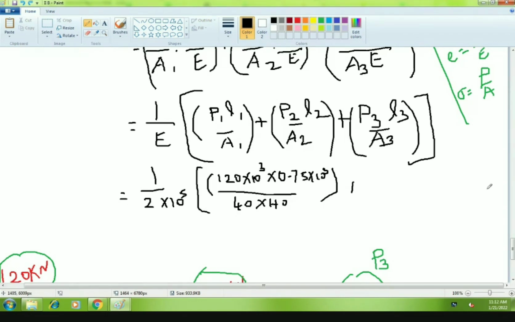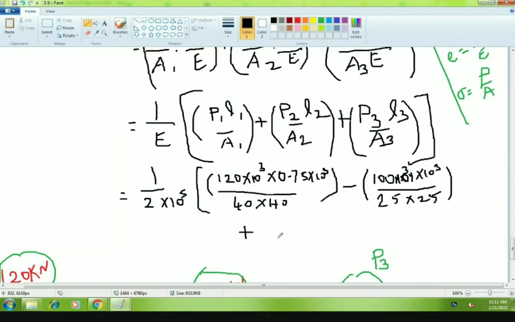P2, ma? Minus 100, sir. Good, that's all when you understand the subject. Minus 100, compressive, so put minus. Okay, 100 into L2, ma? 1 into 10 to the power 3, no? A2, I think 25 by 25. Am I correct? Sir, P2 is 100 into 10 power 3. Minus 100 into 10 to the power 3. I forgot to write the 10 to the power 3. Good, so better write 10 to the power 3. Suppose I am making a mistake, just tell me quickly. 100 into 10 to the power 3 multiplied by 1 into 10 to the power 3. Am I correct? Yes, sir.